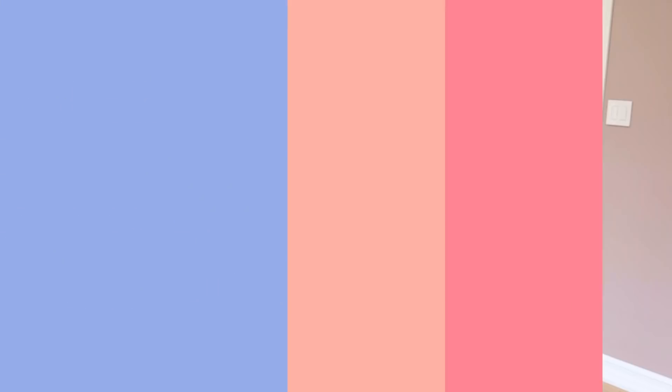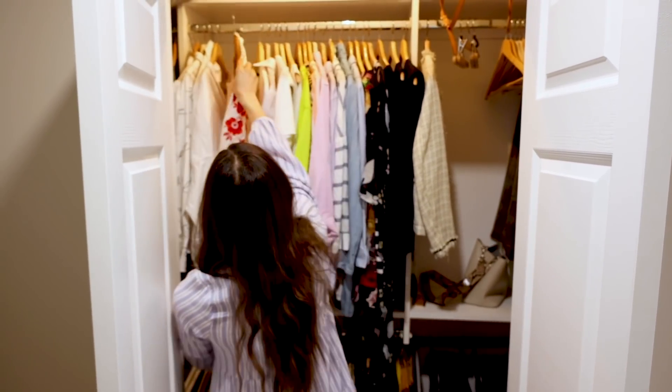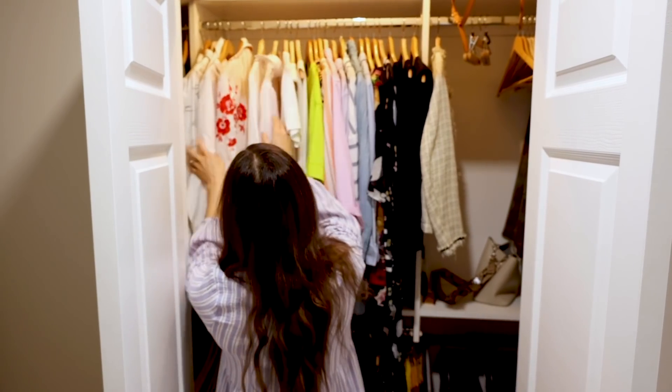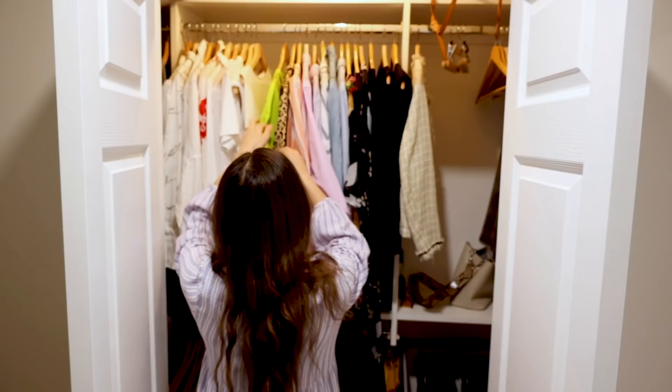The first rule is to organize everything by color. When your items come out of your closet, you assess what you have and figure out the color scheme. In my closet, I start with whites, then grays, then all of my colors in classic ROY G BIV order, then I move to dark navy and black at the very end.